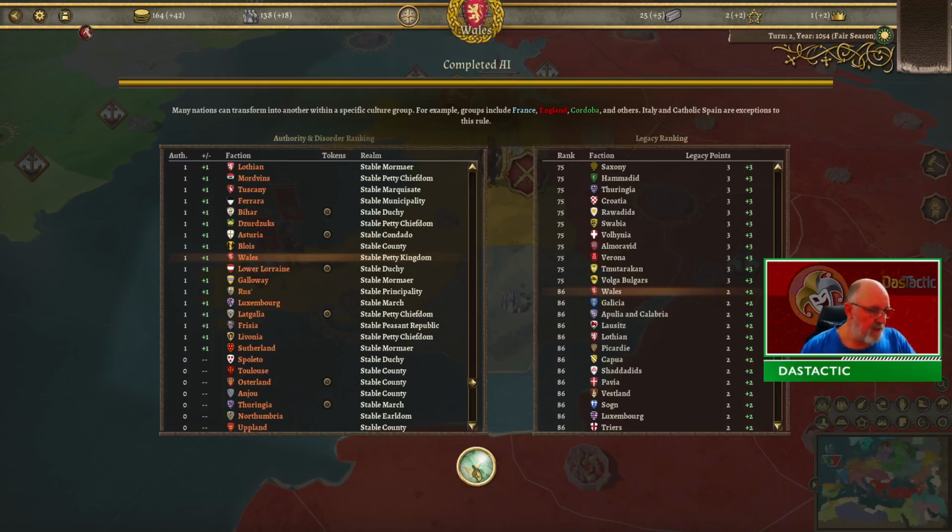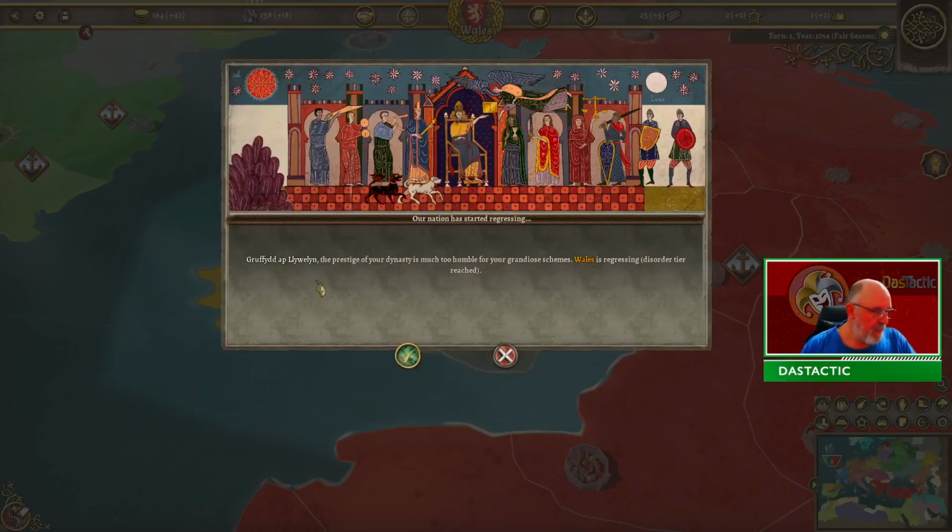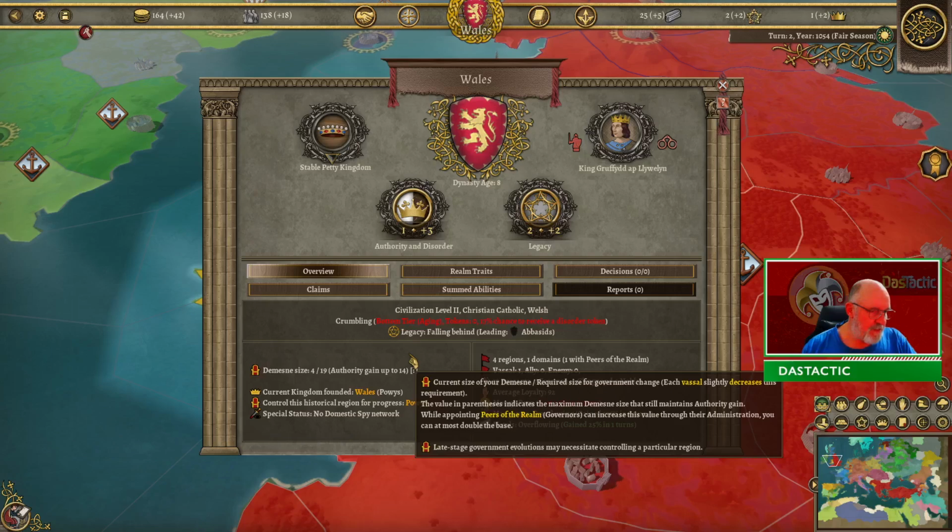let's just go and click on that one, which is okay. So Grufford Llewellyn, the prestige of your dynasty is much too humble for your grandiose schemes. Wales is regressing. Disorder tier reached. Okay, so that means we're in the bottom area of that authority. So we need to raise our authority.